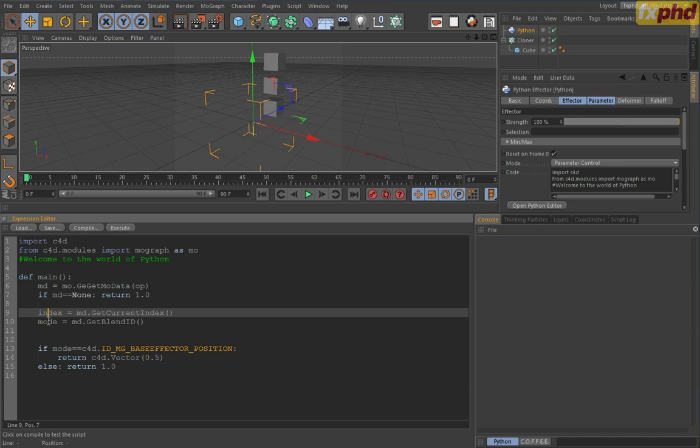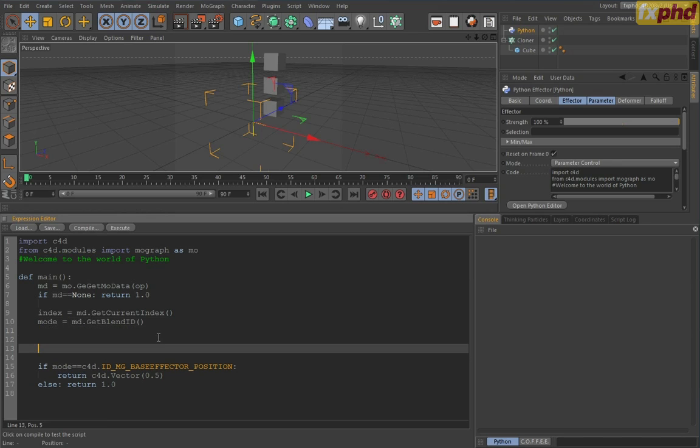What this does is it will give us the index of the clone within the cloner group that we're currently working on. And then there's the blend ID, which will get you what Cinema already calls the mode. What this gives away right away is that we are working not with the entire cloner object, so not the group of clones, but with every specific clone by itself.